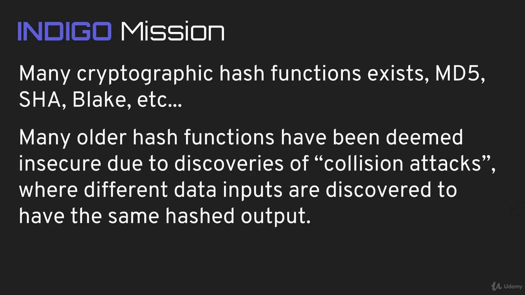Now there are many cryptographic hash functions that exist, MD5, SHA, Blake, there's tons of them, and many older hash functions have actually been deemed insecure due to discoveries of what are known as collision attacks, where different arbitrary data inputs are discovered to have the same hashed output. Remember, one of the key components of a cryptographic hash function is that any arbitrary piece of data that you pass into it has to have its own unique hash.